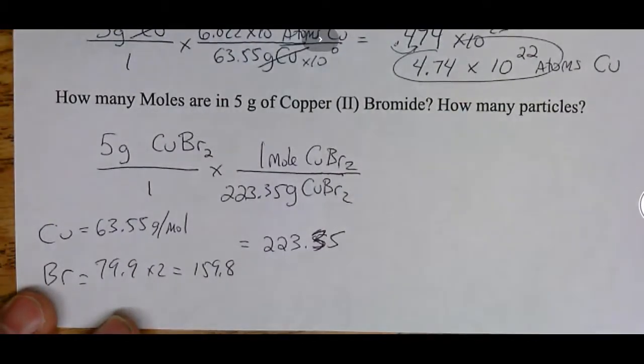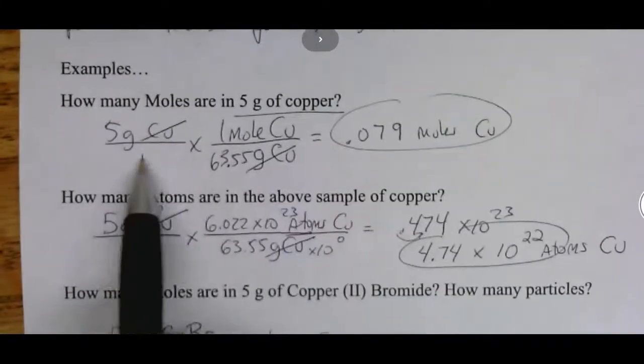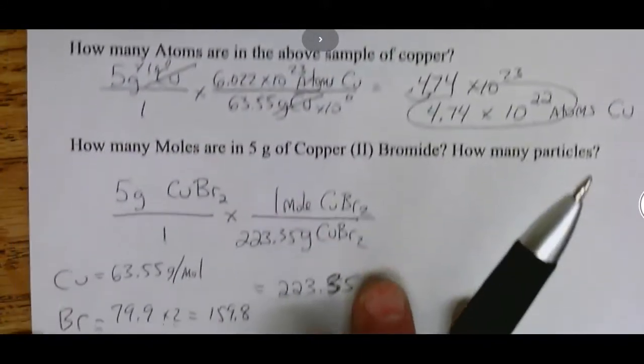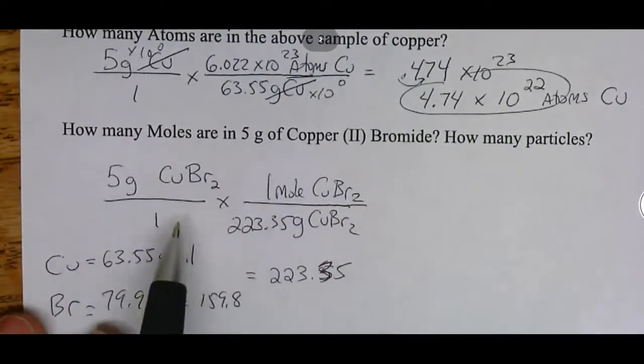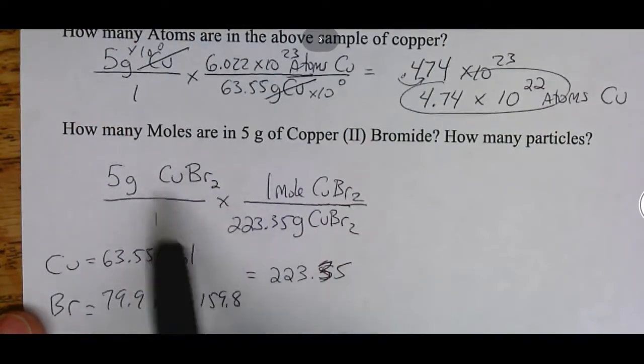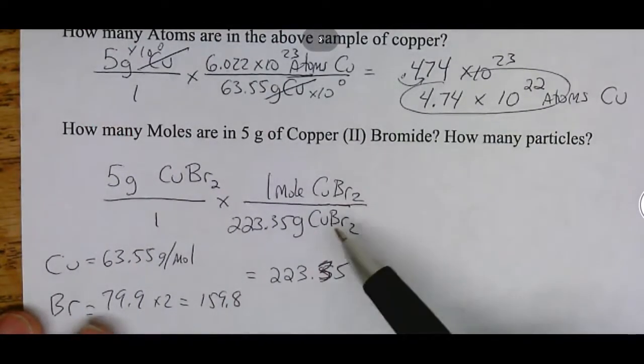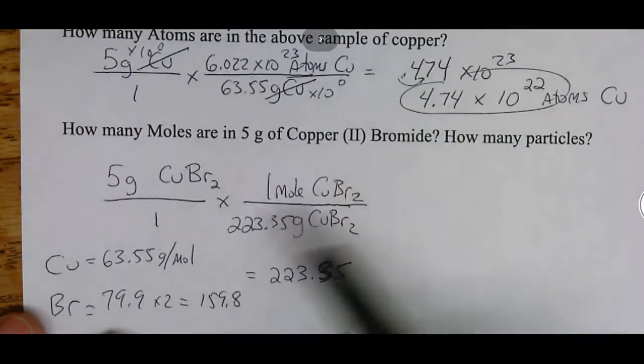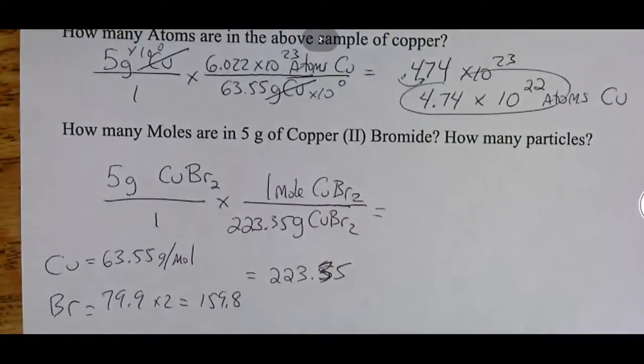Because it's just like the element. We just had one thing for the element up here. We just see its average atomic mass. But when we have a compound or molecule like this, we just add all the average atomic masses depending on how many there are, and that gives us how many grams per mole. Same thing we did with the last one. We would just do the math.